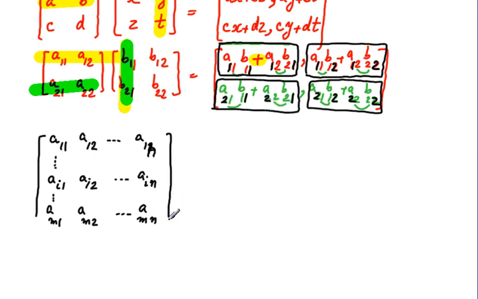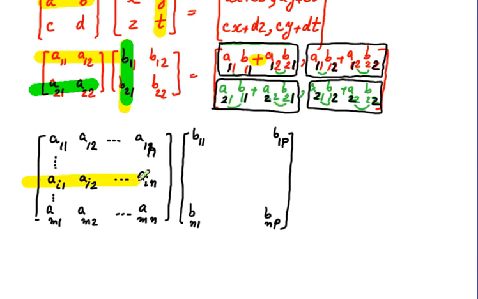So if I have one gigantic matrix here and a second one, and I want to multiply them, we said we are aiming at a row of one and a column of the other. So the second one, we are going to call it B's. Let's say we go as far as column P over here, and this has n columns, so this one has to have n rows. Now if I am targeting row I of this, I want to multiply by column J of this one.